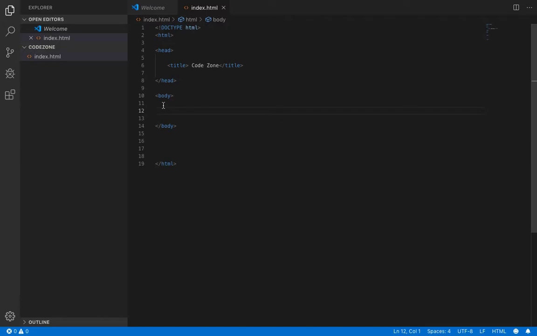So we are going to start with some basic HTML tags, and to begin with, we are going to begin with the paragraph tag, which is represented by P. But don't forget, anytime you open an HTML tag, you have to close that particular tag except BR.